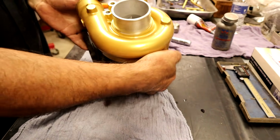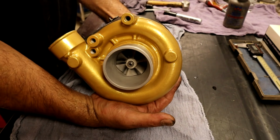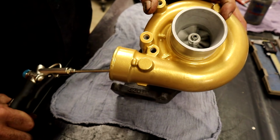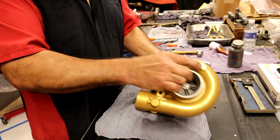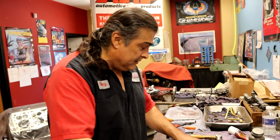There you look at that beautiful turbo. Oh my goodness. It is complete now. Let's make some noise and see if it... One turbo done.